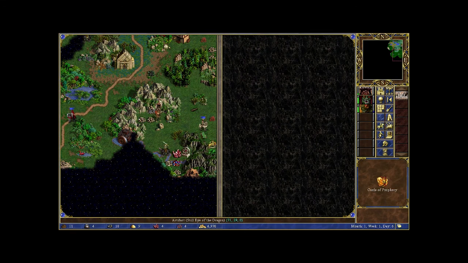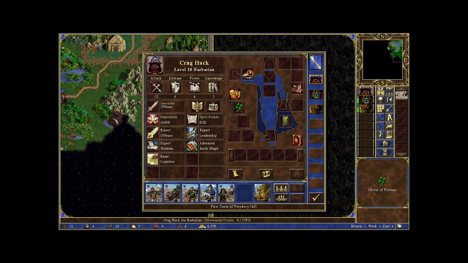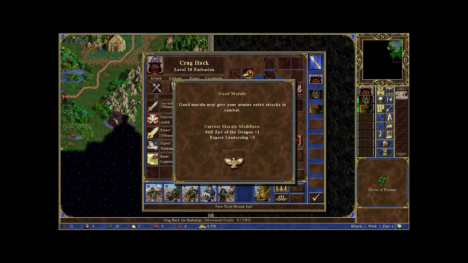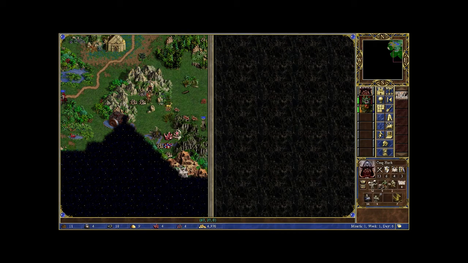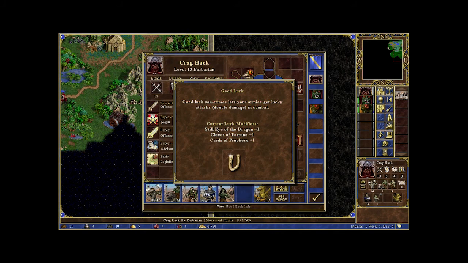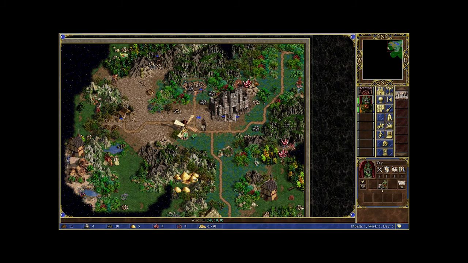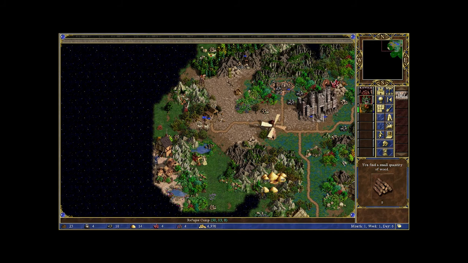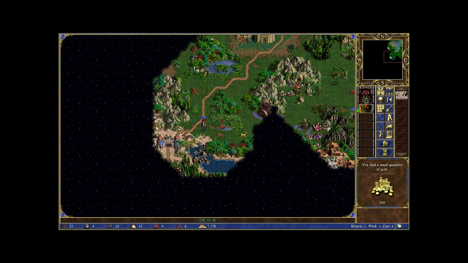Gold. Couple of artifacts. 3 artifacts. Nice. So, luck and luck and morale. So we got a maximum of both that are useful, because I believe you can only have a maximum of 3 luck, and any more is pointless. And same with leadership. So let's get this and go for the wood. Alright, we'll get that gold later.